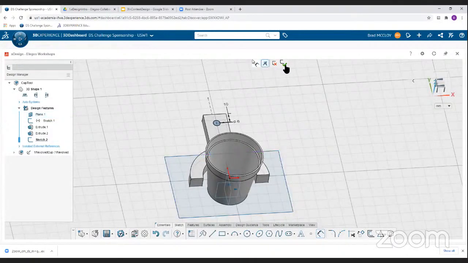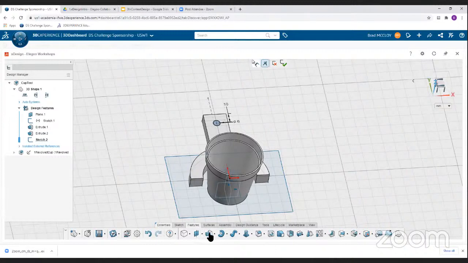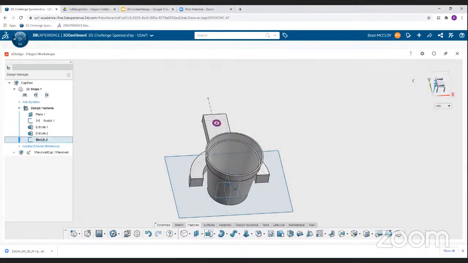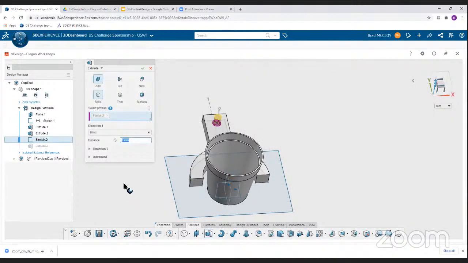Okay, so I can hit yes to close a sketch, or I can go immediately into my features and go into the extrude feature again, which I wasn't kidding when I said we use the extrude feature a lot. But now you can see there are some more options available up here. So instead of adding to it, we could make this little rivet come out of it, but let's cut a mounting hole out of it. So I hit cut.